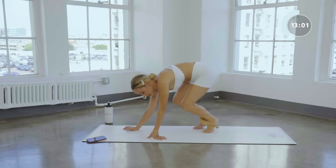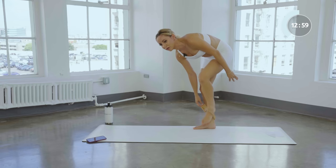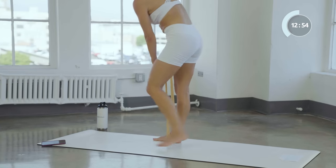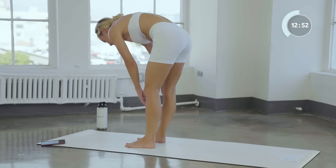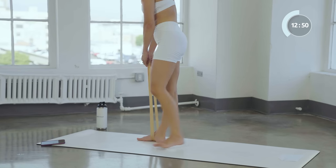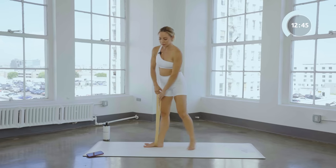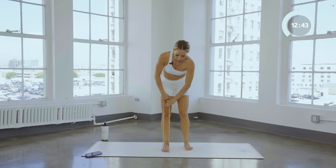We are gonna stand up now, and we're gonna do a little deadlift series. So it's gonna be really good for the legs and the balance. So you're gonna take the band underneath your foot like this, okay? And you're gonna loop it around your hand, so you're holding it like this.